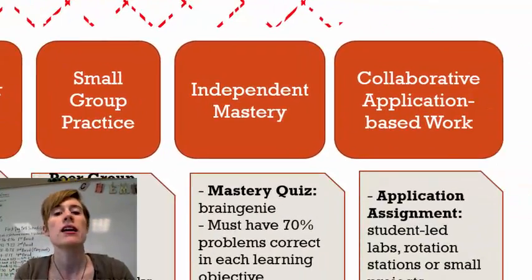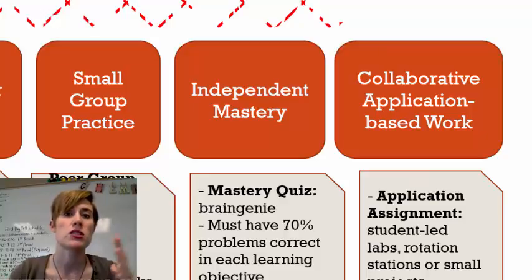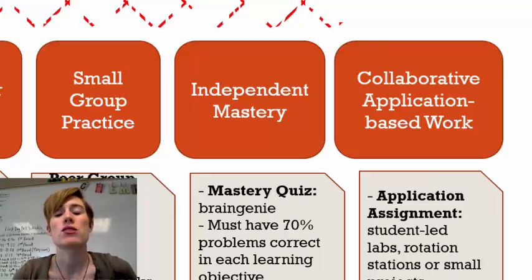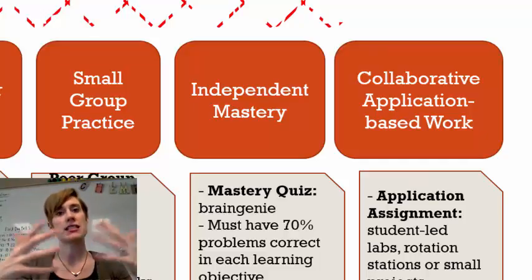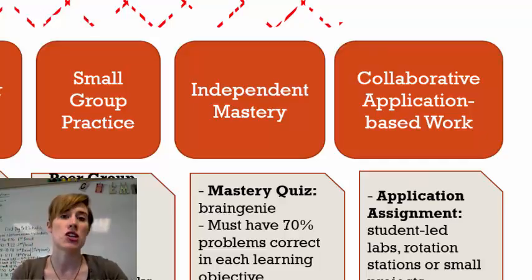Step 4 is when the student independently works through problems to show that the student has mastered or understands the concept. And the last step, step 5, is when the students who have all demonstrated that they can master the concepts work together collaboratively, meaning together as a group, on application-based assignments or work.